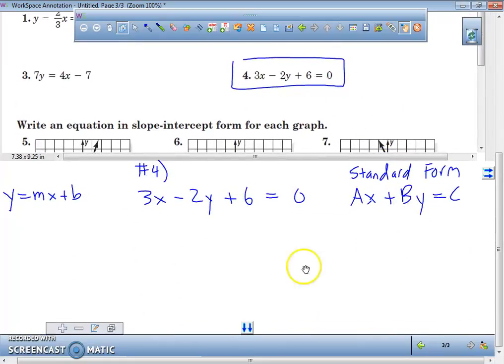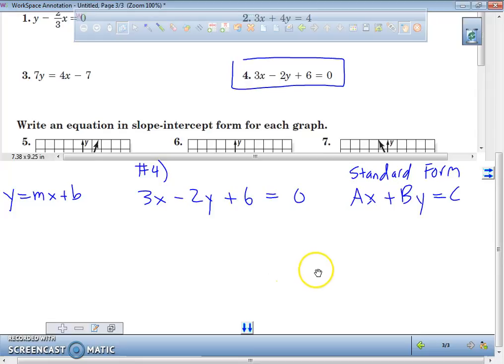Now, we're going to do this 2 different ways. And you can determine on your own the way that you want to solve things that look like they're in standard form and you need to change them to slope-intercept form. So I'm going to give you guys freedom. But right now, we're pretty close to standard form. So what's the only thing I would have to do to change this to standard form? Only one step.